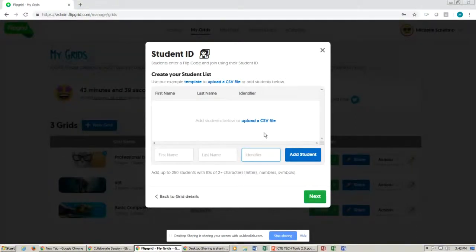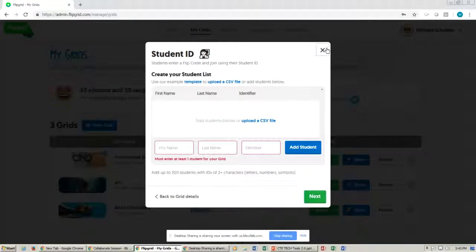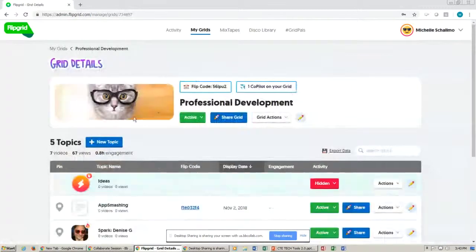And I believe on the portal, when you do your midterm verification, there's an option to get your students' information as a CSV file. I pulled it up and I got student ID numbers on there, so it's kind of nice. And then here's where you would create a new topic once you're inside the grid that you've created.